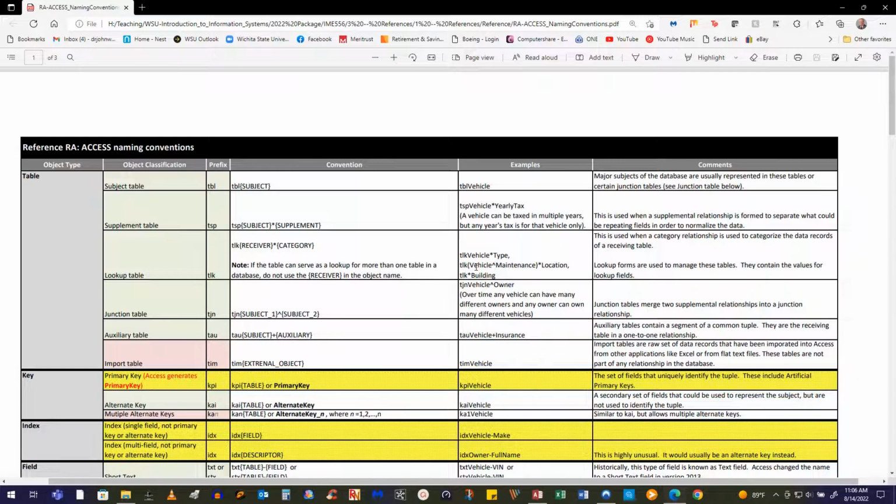Here's one where the receiver is actually a junction table. So I show the junction moniker there, and then it has a location, the junction. Then there are certain things where it's a universal category. In other words, the same category values could be used for several different tables. Then we always say TLK star building, and that means that this is a something to many. Okay, it pertains to all to whatever it's in relationship to. Okay, you can do that.